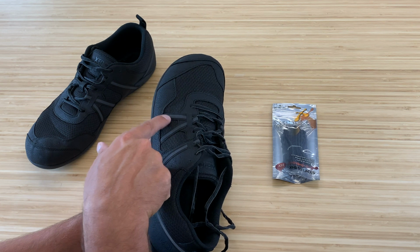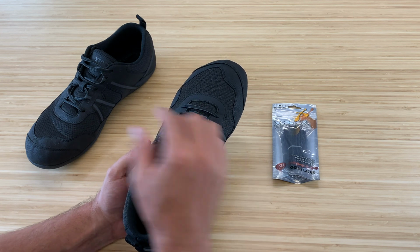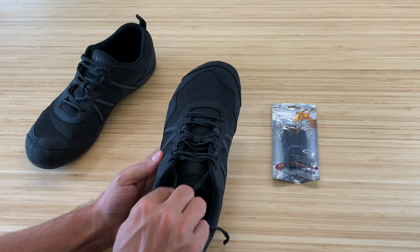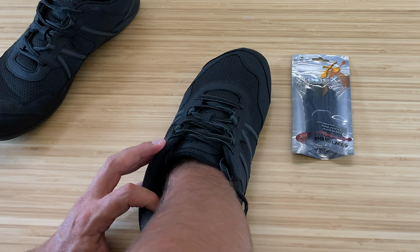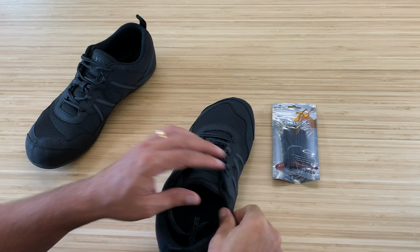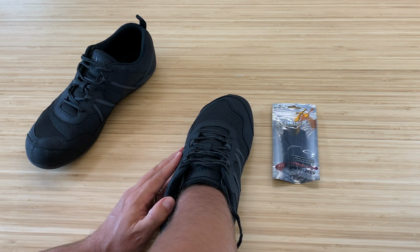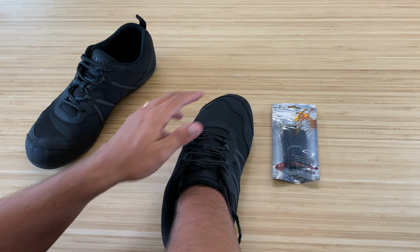Now, the thing I like about Zero shoes is that the forefoot is really left unaugmented, but even this little bit of strapping here, to help give a little bit of compression across the transverse arch, or that arch that you commonly see through the middle of your foot, can sometimes be too much for me. So just so you can see, I'll show you what it looks like on my foot. When I want to expand my foot, there's only so much that these laces are going to give, right? They're hard, they are very high tensile strength, they're not going to break, they're definitely not going to stretch, and so I'm not getting much more in the way of expansion as my foot is pushing on the ground and spreading out like it would normally.